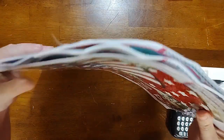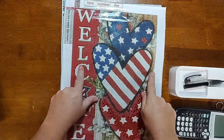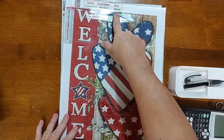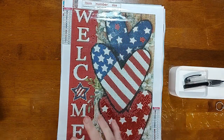Now, if you've been paying attention to Diamond Painting Summer School, you will know that when we see 30 by 40, we instantly think it's actually going to have a drill field of 5 centimeters less each direction. So if this says 30 by 40, I'm expecting a drill field of 25 by 35. So let's go ahead and confirm and see if we're right.